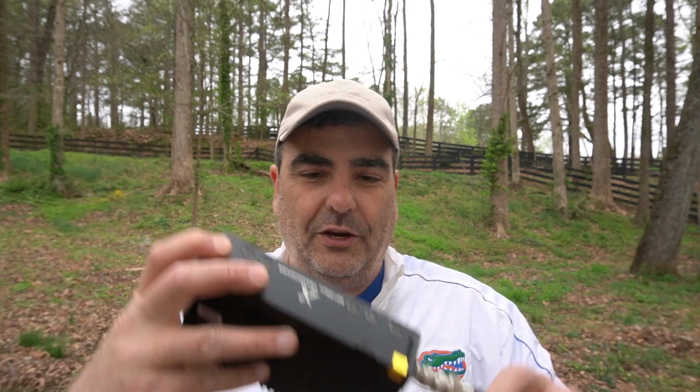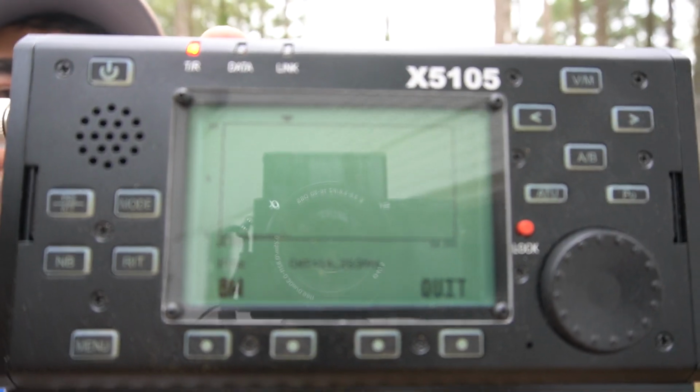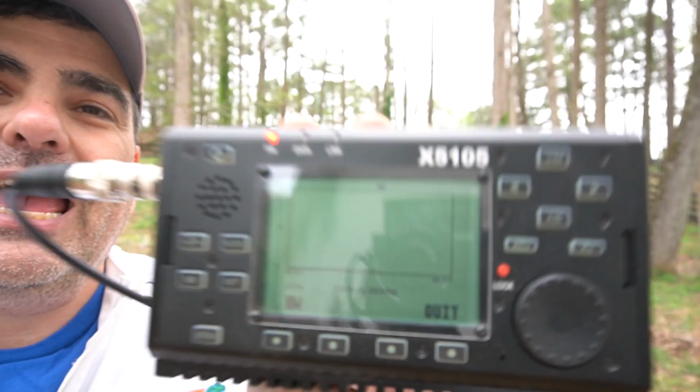So I got the dipole strung up, I've got it plugged into my Zygu, and now I'm gonna try to make a contact. We'll see what we can do. One of the great things about the Zygu X5105 is the fact that it's got a built-in SWR meter and graph, and you can see that right now it is graphing the SWR on 20 meters from about 14.1 megahertz up to 14.3 something, and it is flat. I mean, right around 1:1, which is great. Don't have to use the internal tuner. It's resonant pretty much throughout the entire single sideband portion of the 20 meter band.